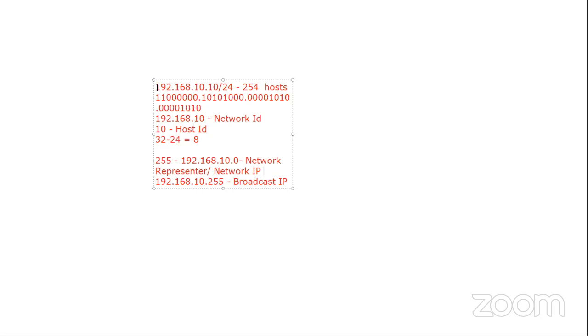So if you reduce it, 255 is removed, so we are left with 254, and the zero is automatically taken away, so we are just left with 254 hosts. That is the reason you would have just 254 hosts inside your network. Is it clear now?